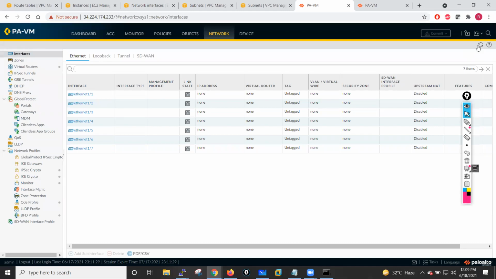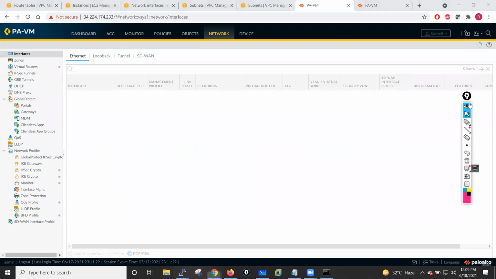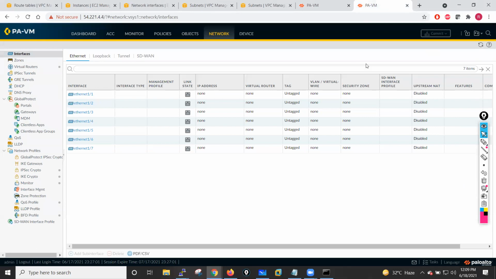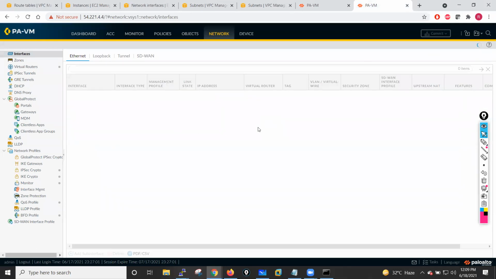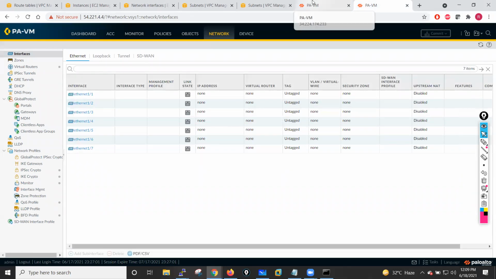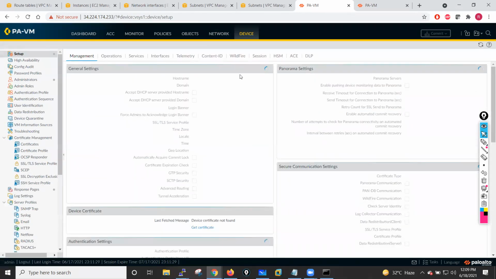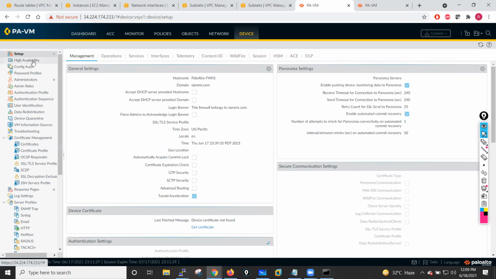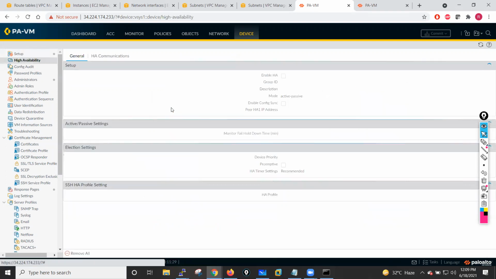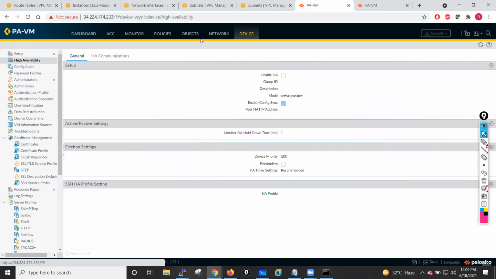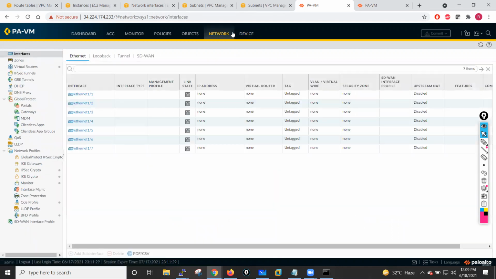I'll go into my Palo Altos. I'll just refresh this one. So these are my interface details. So what I can do now, I'll directly go into my devices, into high availability. Before that, I have to change the network interface type.